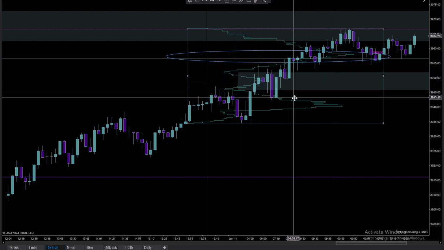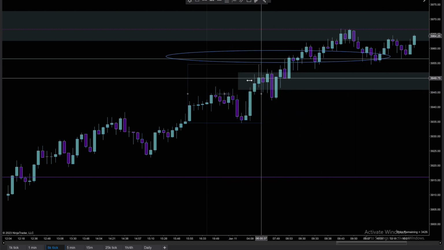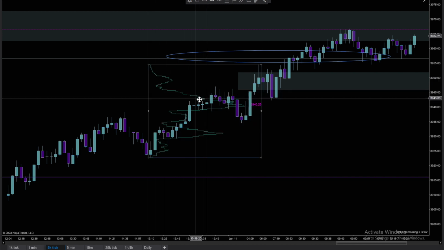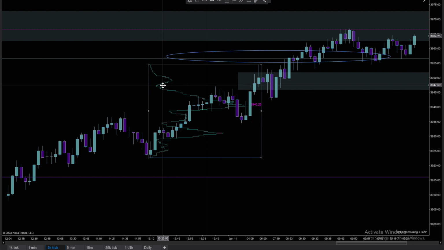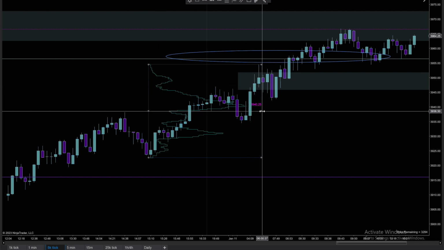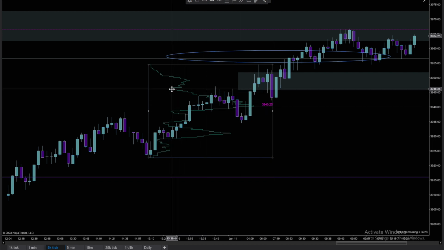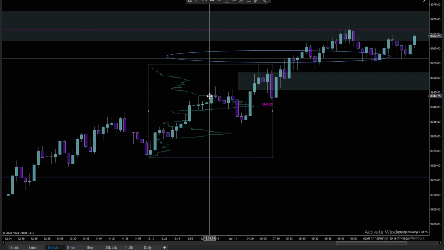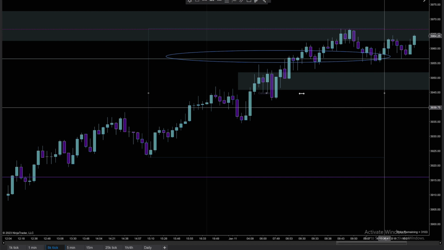So we had this volume cluster down here, price left it here. Let's do this. Okay, look at the volume. Price left it, already started finding acceptance up here. You have a nice deep low volume area, and then price comes back down in, still maintaining low volume, the edge of that volume cluster, tests this. You can see there's this little kind of volume ledge here, the top of this consolidation, and then pushes up, right? And then same thing here.